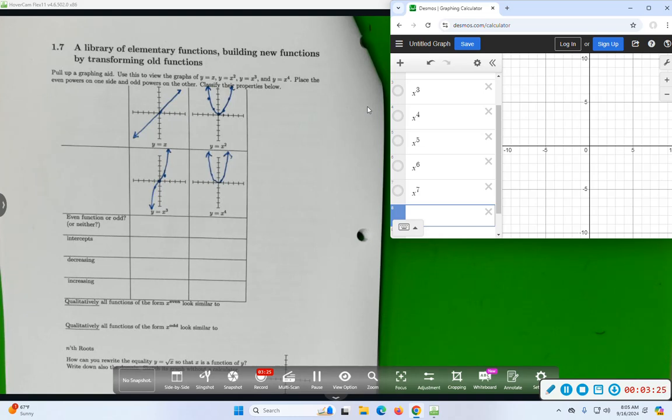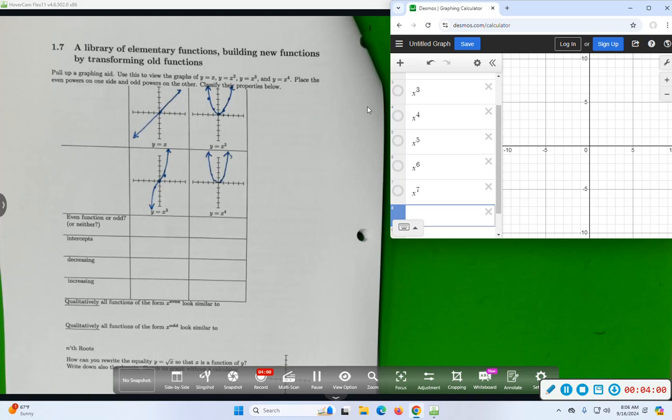Based on those graphs, could you classify these things as being even or odd functions? Yeah. Y equals x, even or odd? Odd. Right. I can reflect that over the origin and I get the same line. X cubed, even or odd? Odd. In fact, remember the graphs that I just showed up on Desmos? For absolutely any odd power, did they look odd?